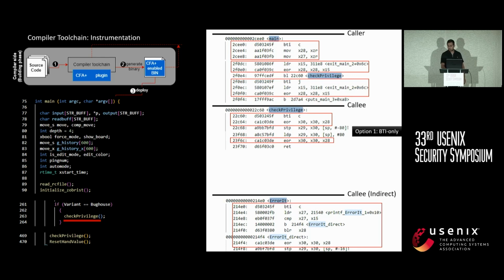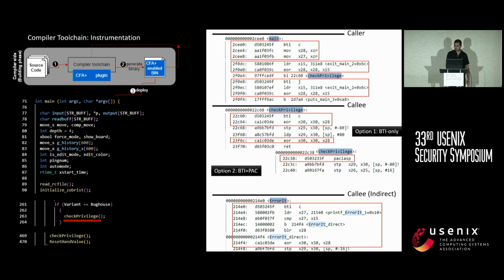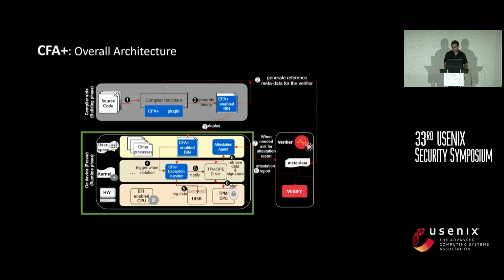Also, we discuss in the paper how we could potentially integrate this solution with what we call Pointer Authentication Code, which is another feature that is available in the ARM architecture. I know that I'm abstracting over many technical details here, for the interest of time, but I would be happy to answer questions after this presentation, or I would refer you to the paper to have a look at this.